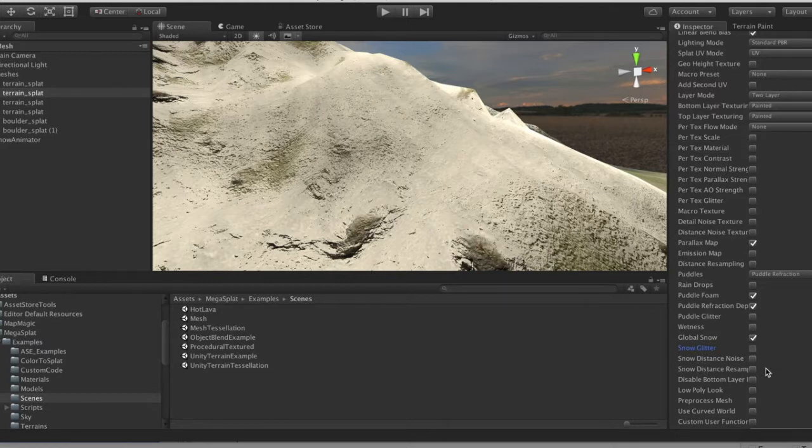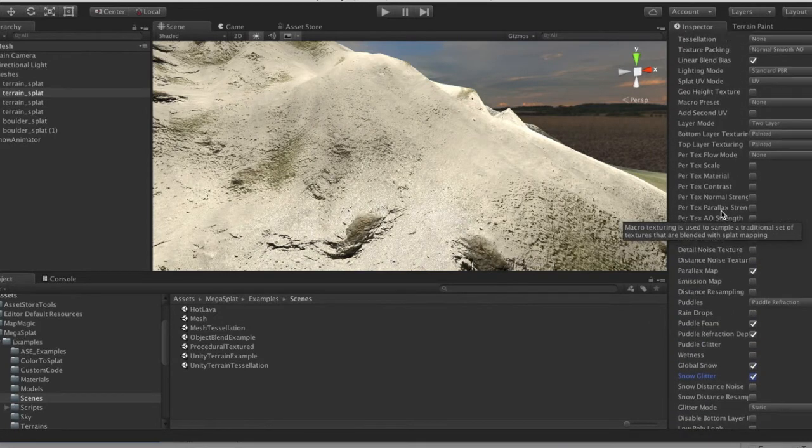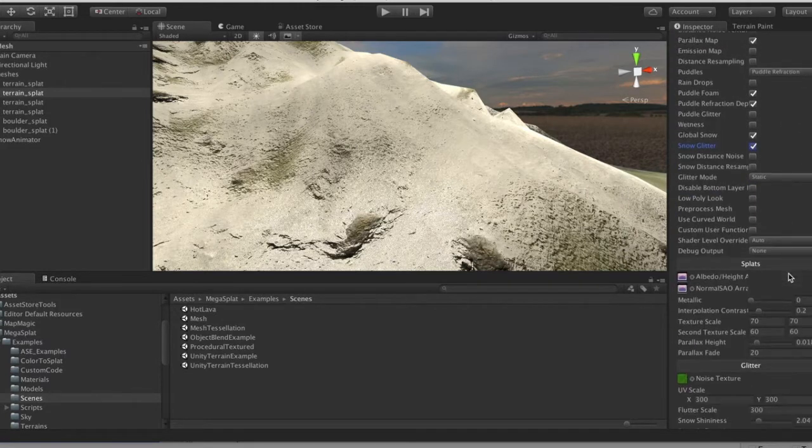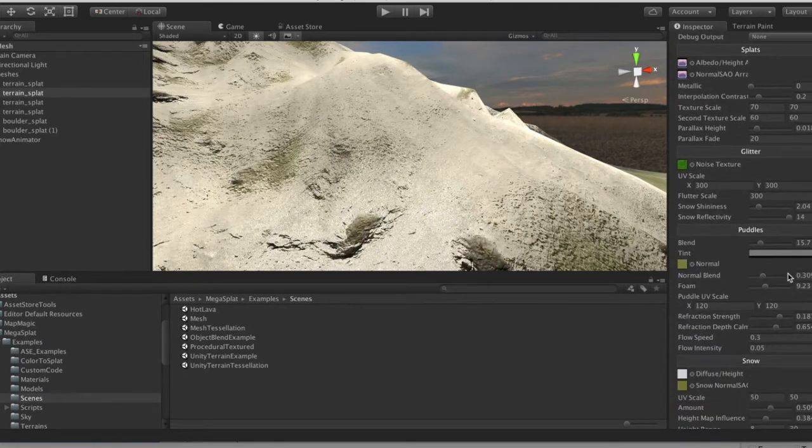If you have suggestions about how to organize this better, I'd love to hear of it. The list has gotten extremely long. I think there are a lot of esoteric options that could maybe be moved to a different menu. I could probably move all the per texture stuff into its own menu. But that certainly seems like we're getting close to the time where that's going to be worth doing.